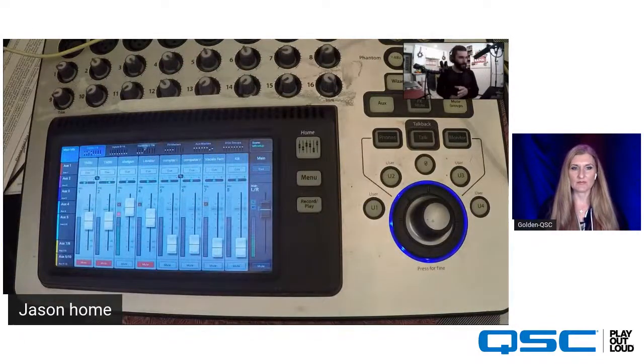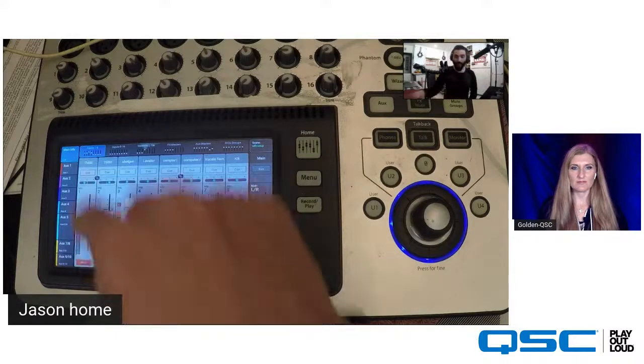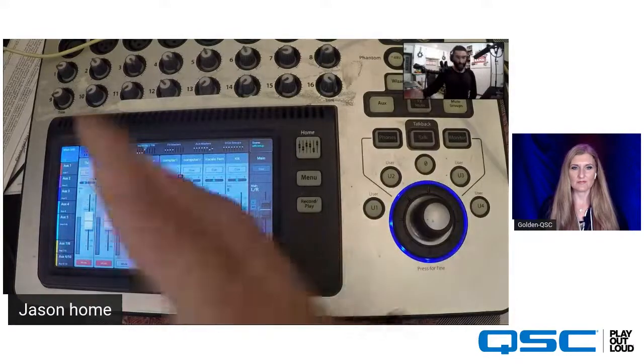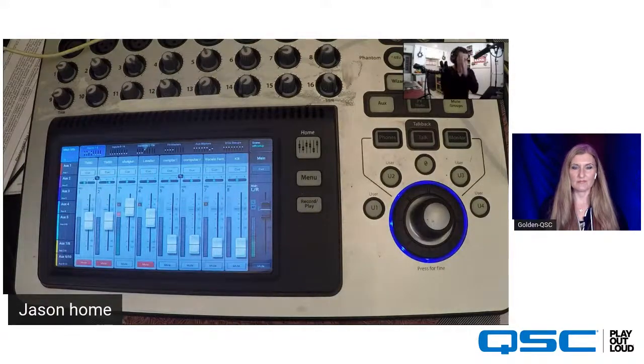So the channel is coming in to the mixer through the preamp, through the converter. It's going through the dynamic section, through the EQ, through the pan control. And then it's stopping right before the actual channel level and then being picked off and sent to the aux.